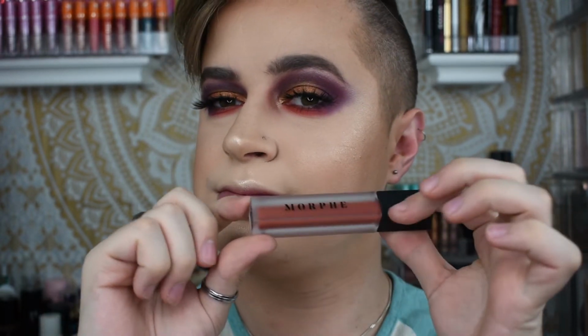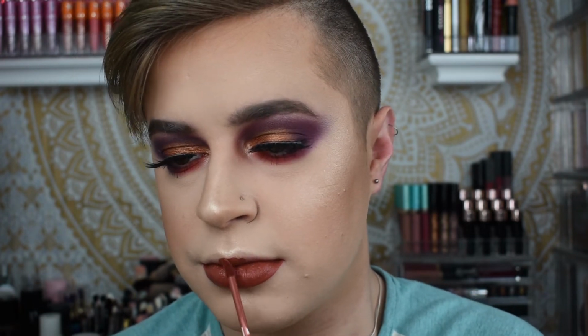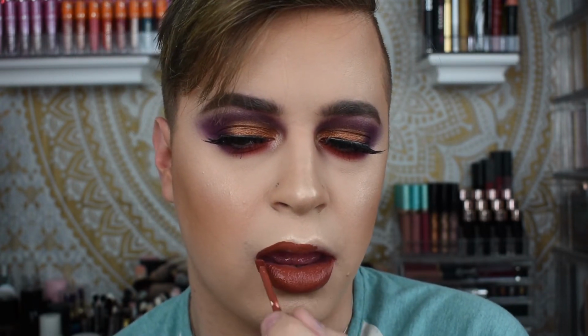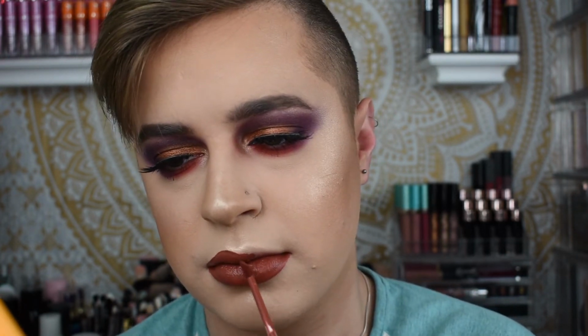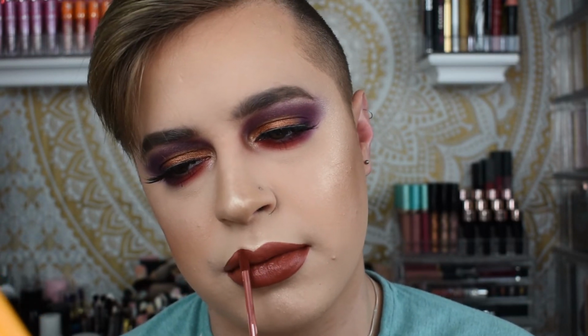I'm going to go in with the Morphe liquid lipstick in the shade Peanut. There you have it, guys. This is the final look using the 35V palette from Morphe.